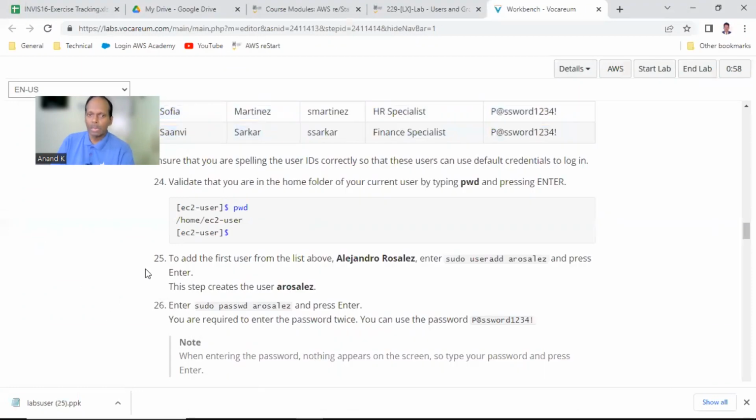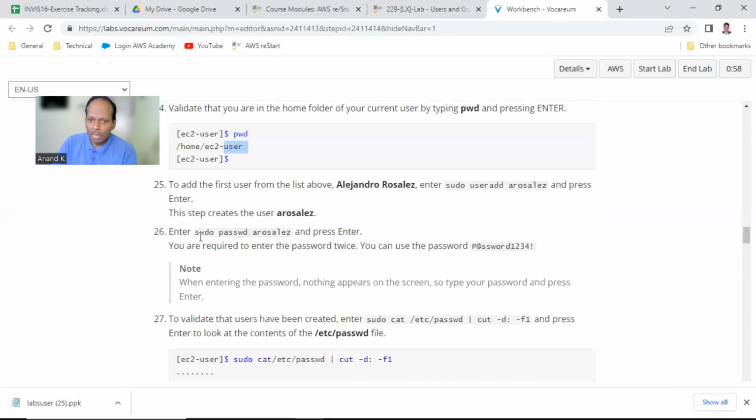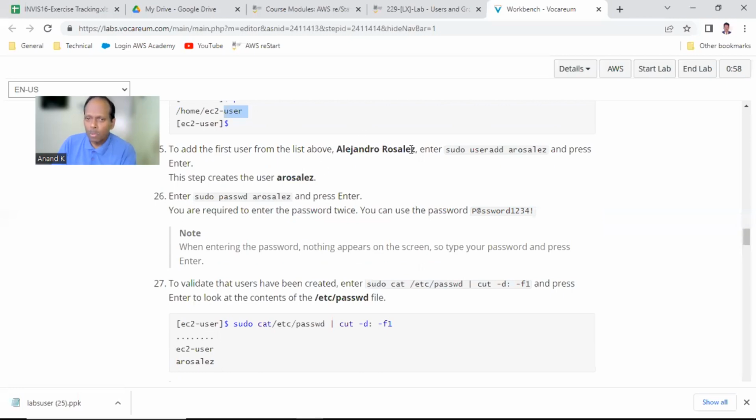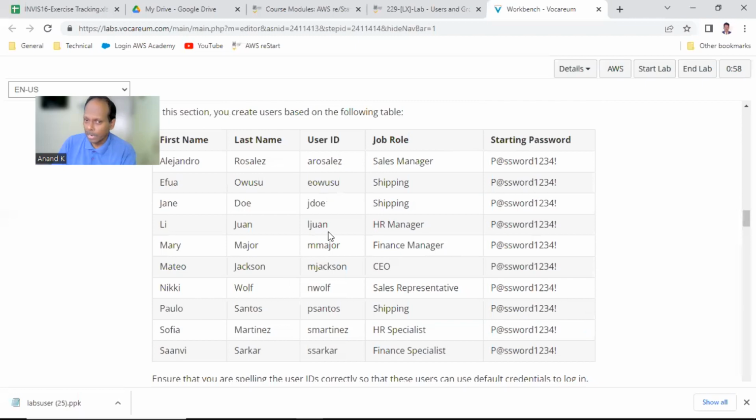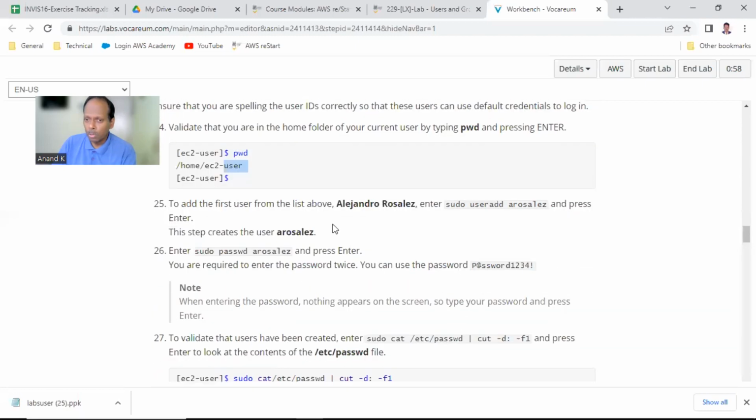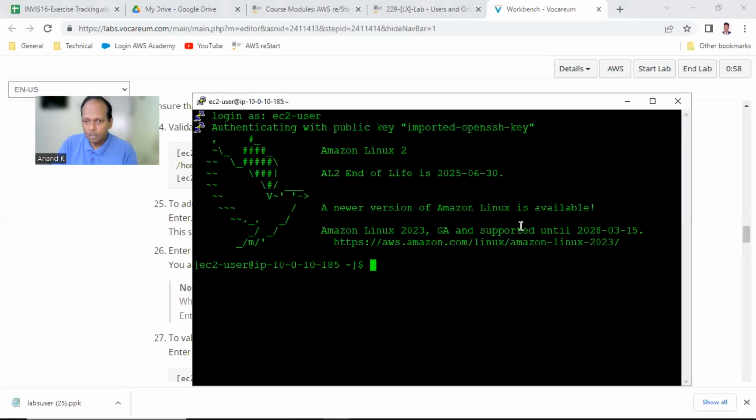You can verify with pwd, it will be in the home directory. This is point number 25. What is it asking? You are required to create about 10 user IDs. I will show you the process for the first one. Remaining 9, please do. Copy this particular one and just say sudo.